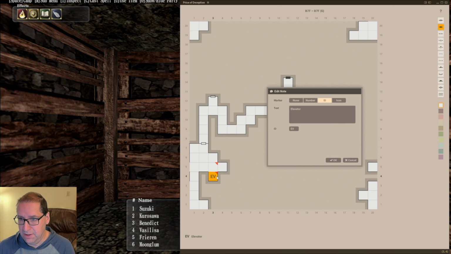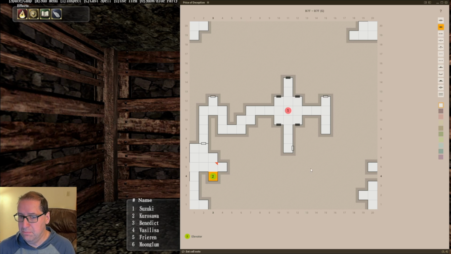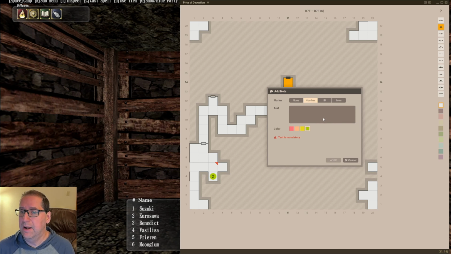The other thing that is very interesting is it will auto number things if you want. We can assign one of 4 colors. I'm going to choose green for the elevator, and I'll say auto number it, and you can see now we have a number, and our note appears down there. Up here, we have a note indicating that I encountered something, and then right here to the north, let's make another note noting that this door requires a special key. I'm going to number this as well, and make it yellow since it's just informational. Requires special key. Now watch what happens to the numbers when I do this.